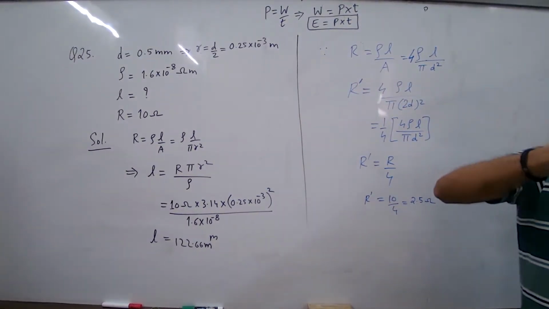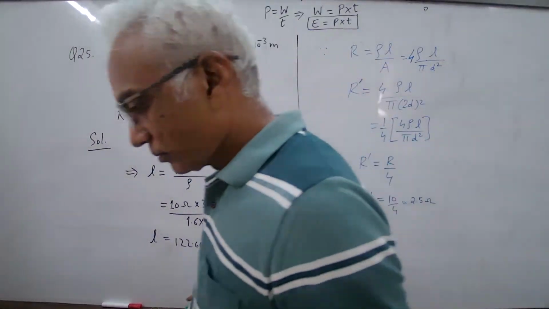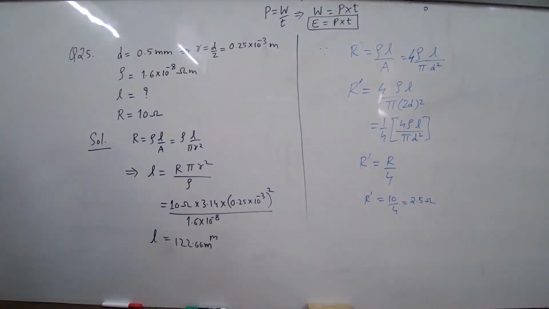You understand? So whenever there is stretching or folding of the wire on top of itself, the volume is fixed, the composition is fixed. If I stretch the length to double, then the area becomes half. And if the wire is folded onto itself, the length becomes half and the area becomes double. So you have to be careful with these things. We'll see if any question comes like that. We have done one question during the example. But this question is not like that. Very clearly it only talks about the diameter being doubled.